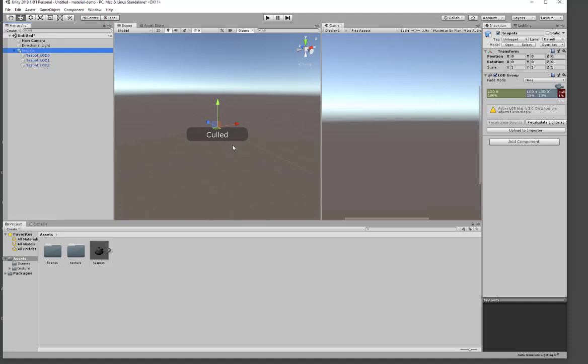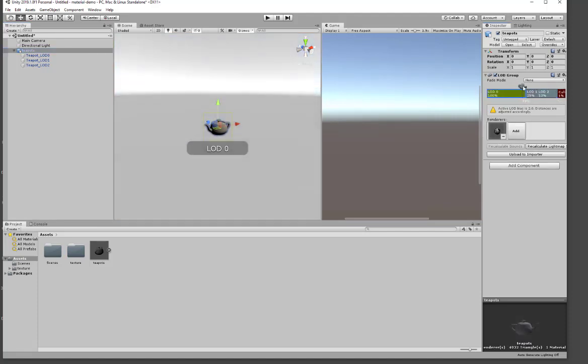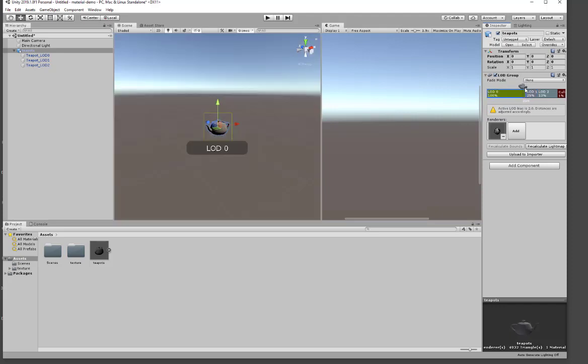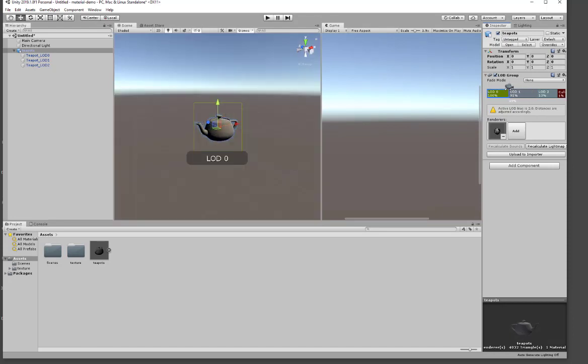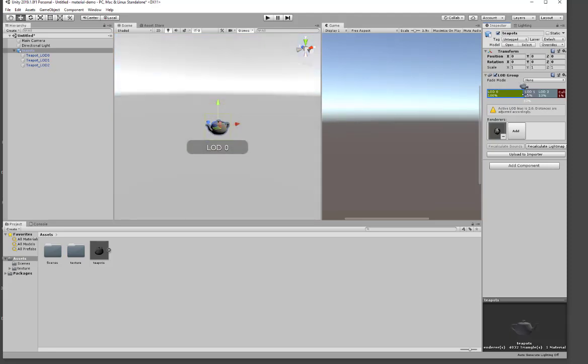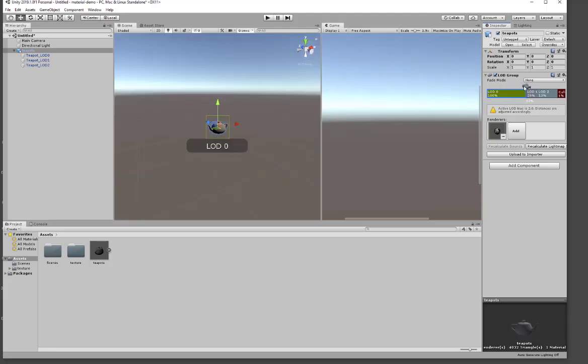And we're just about there, and now it's culled. So it's vanished from the scene. So we can make adjustments to this. If I feel that I can make it go to the second object a little bit sooner without seeing it, I can start moving this forward. And I'm going to move it forward so much you do see the change. So if you look, you'll see the pop going from one version to the other. So you can go in and make adjustments to that if you feel that you don't see the change.